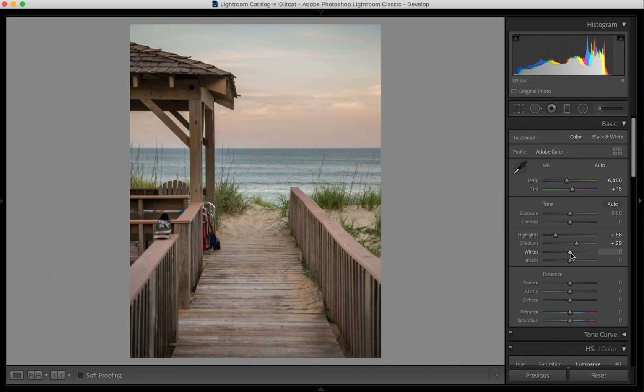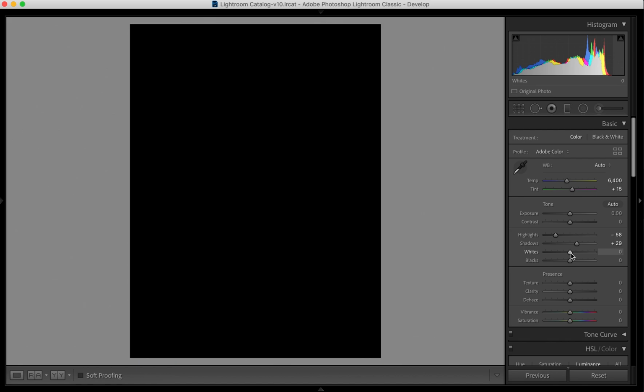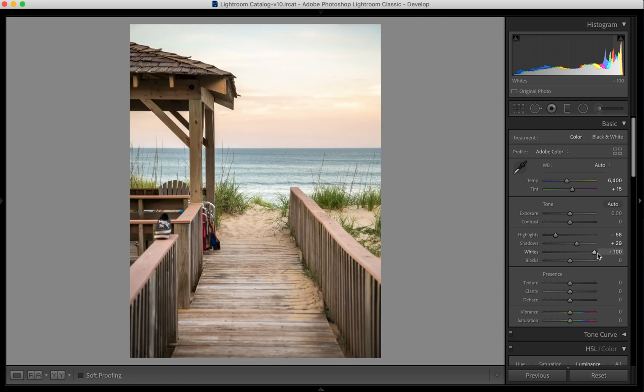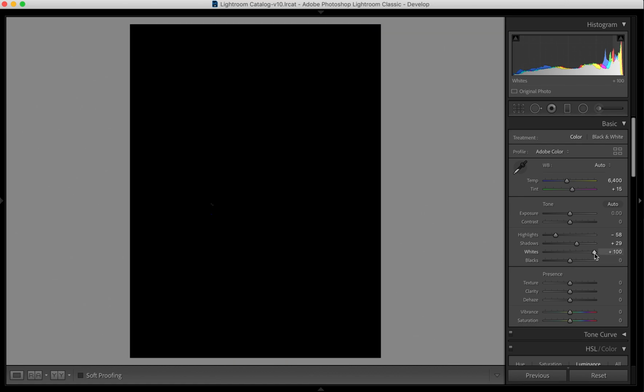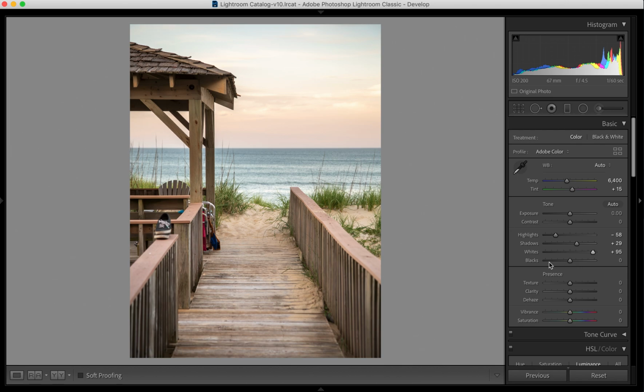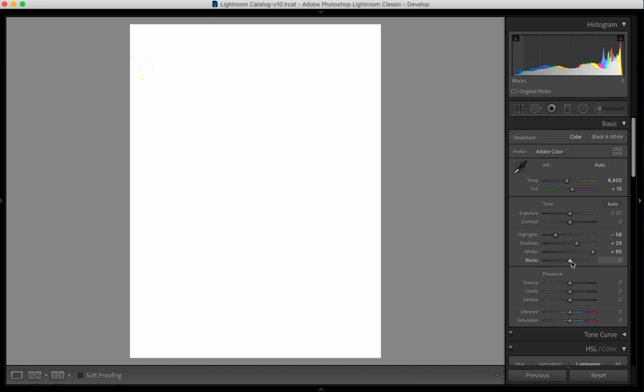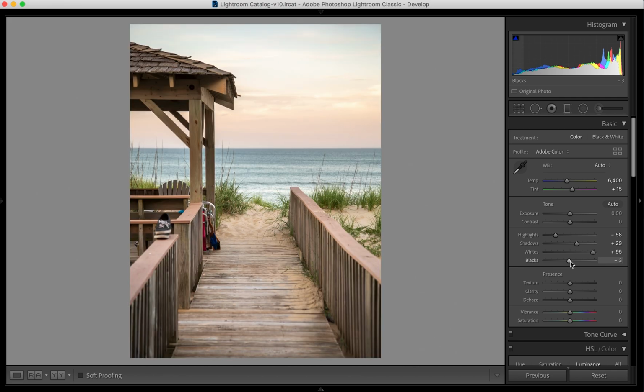Again, I'm holding down the Option key on my MacBook and sliding the whites to the right just so we get a small white point. You can see there in the middle of the screen. And wow, I'm at 100. That really brightened the image up, so I probably won't leave it at 100. We'll pull it back to say 95. You can tell somewhere right in here was the whitest point. As far as the blacks go, we will hit the Option key, slide back until the image has quite a bit. Somewhere in there, just to give it a little bit of contrast.